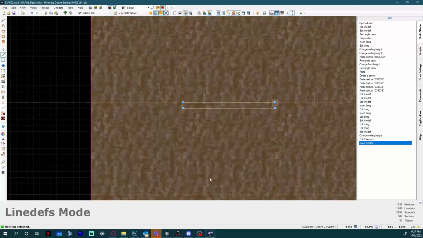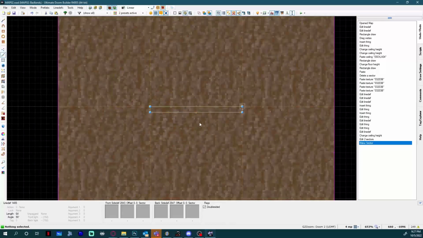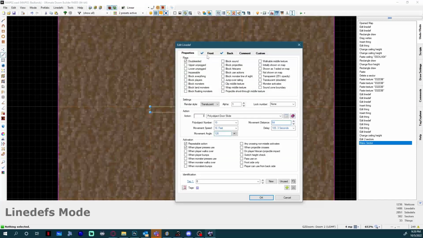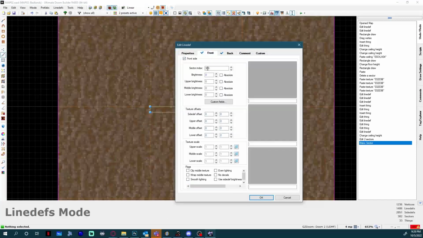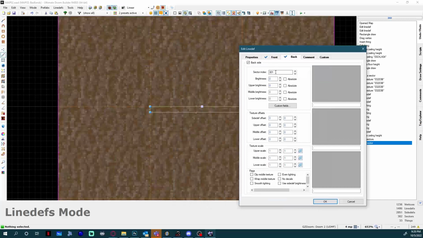Instead, we have to make it a self-referencing sector. This is something that took me a moment to realize. A self-referencing sector is a sector that has all sides pointing to itself. Normally, if you check the properties of the sector, you can see that one side has an index and another side has another index. So it's telling you which sector it belongs to. The back side is the one opposite from this small arrow or line.